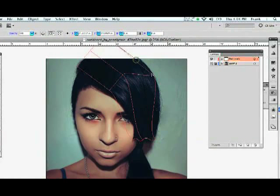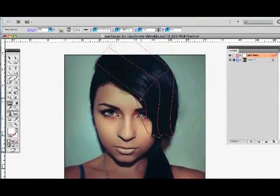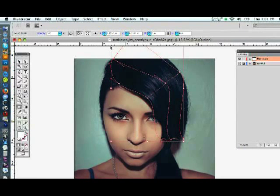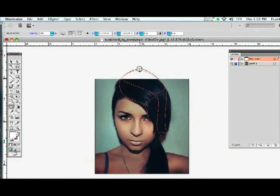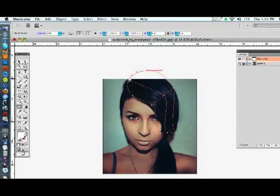It might look funny now, but I'm gonna go back and fix all these jagged lines. Doesn't matter how it looks when you're creating it, as long as you get it right when you're working on it. Got one more line up here. I'm gonna zoom out so I can get in there. I'm gonna imagine that this line would be around here. Possibly not. Bring it down a bit. So something like that. That's what we're gonna go with.